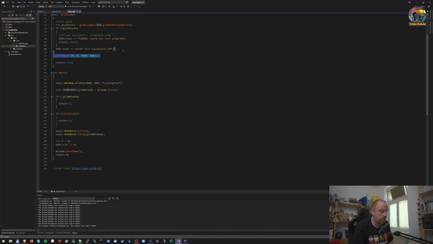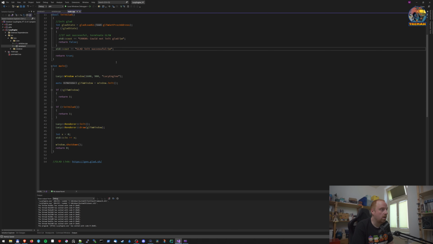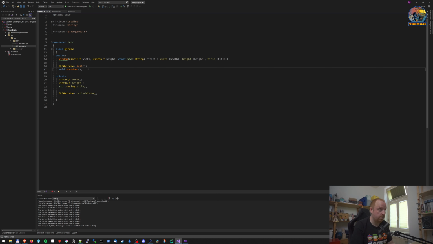There's one more thing to do. We will move the GLFW viewport call from our old init function into our main function right after we successfully loaded glad. And now we don't want to have these values twice here, our window dimensions. So I will make 2 more functions here, and they will be called get width and get height.